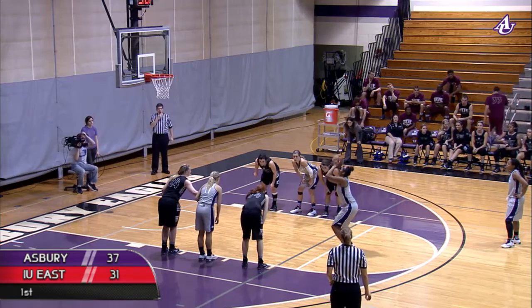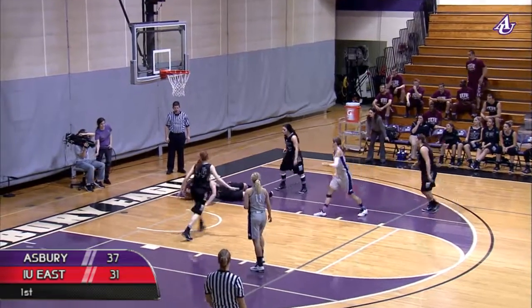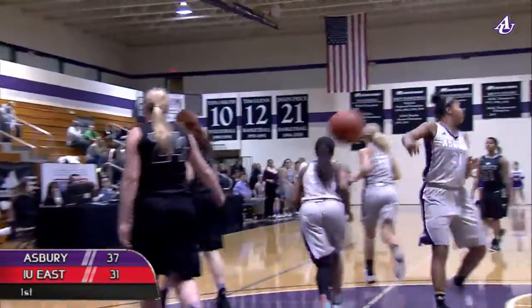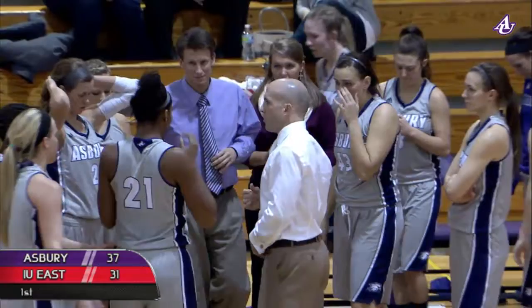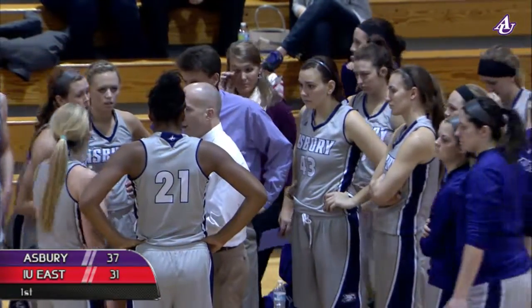Of course, not a lot of down low play for the Red Wolves, but free throw missed. But Khalil Whiteside hustles and gets her own rebound, calls a timeout. Good hustle from Khalil Whiteside. You don't see it very often that a free throw shooter misses the free throw and gets their own rebound, but no hustle from anybody that was on the line. Coach Price gotta love the hustle from Khalil though.